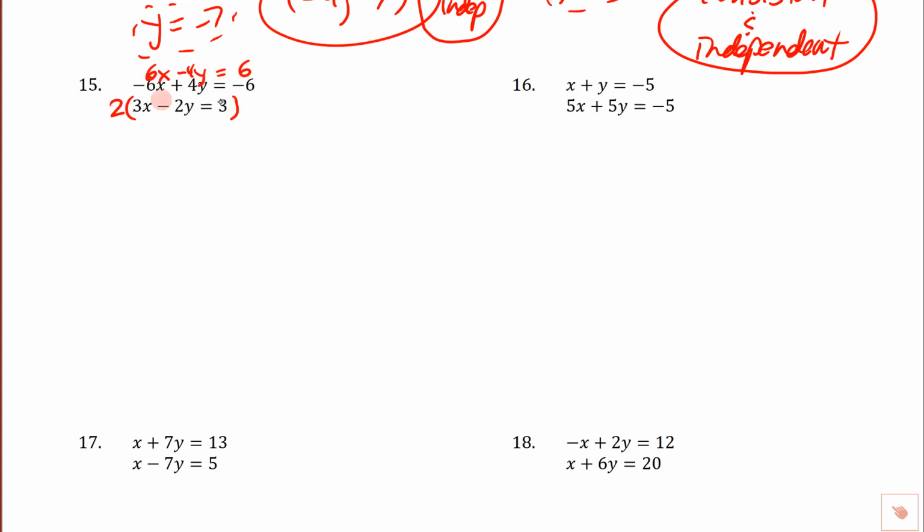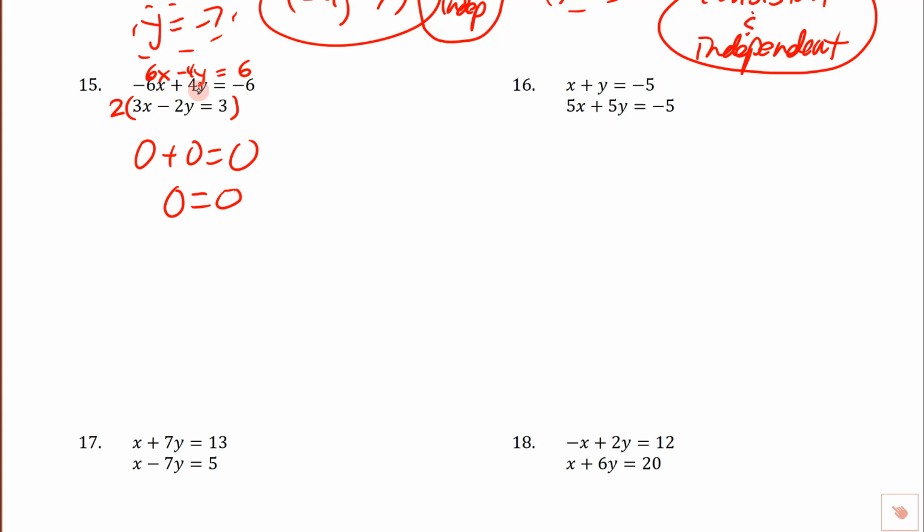And then take a look at what happens when we put these together. If I put those two together, I get no x's, I get no y's, and over here I get 6 minus 6 is 0. So what that means is 0 equals 0. So stop and think about that for just a second. The point of solving equations is to make sure they're true, or find a number or a point that makes them true. This is going to be true no matter what.